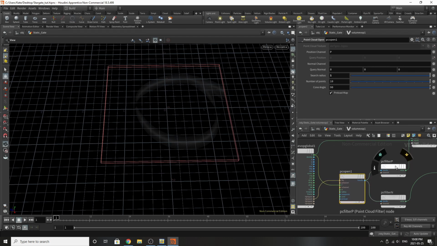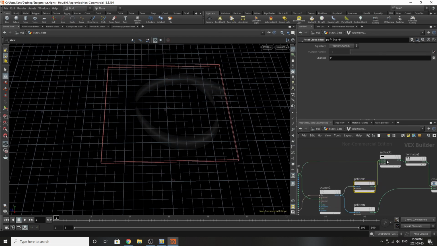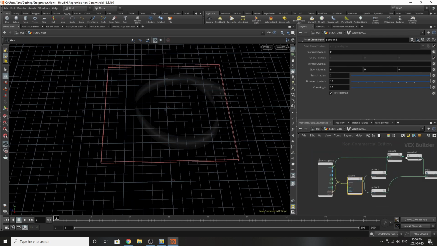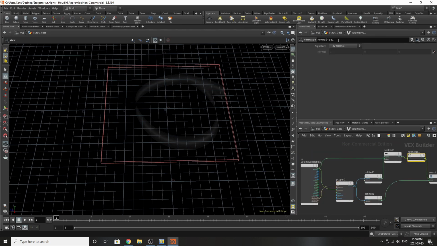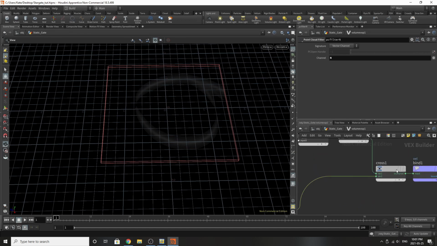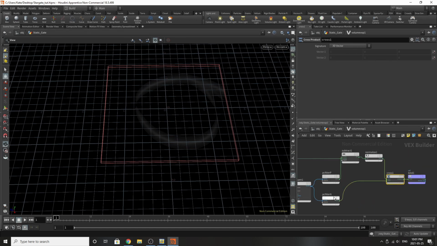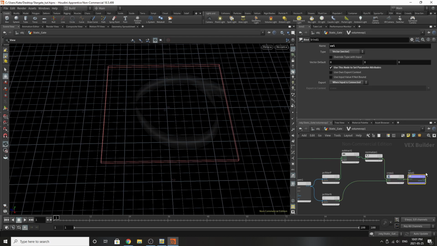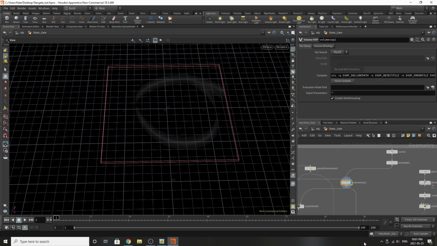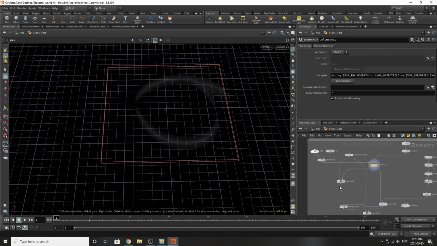So looking into here, we have a PC filter, which is going into a subtract. So it's basically subtracting the point cloud information from the original position of the volume. And then it's normalizing it, so taking the 3D normal. And we have another PC filter, which is filtering out the N attribute, and it is feeding it back into this cross product, so we can have a position versus the normal interaction happening. And then this is going into something called velocity, because that's what we're operating on right now. And that's kind of what you will need to do if you want to generate velocity fields.